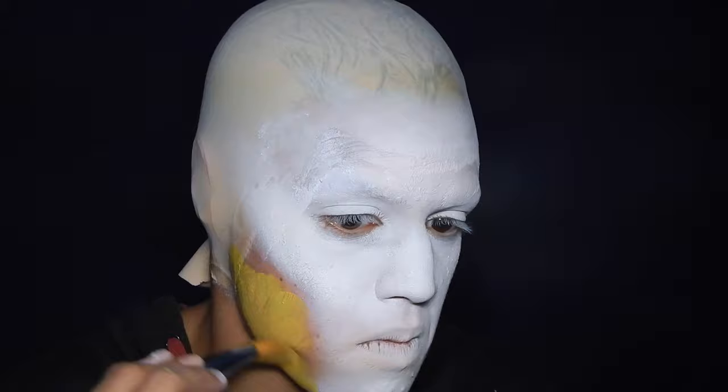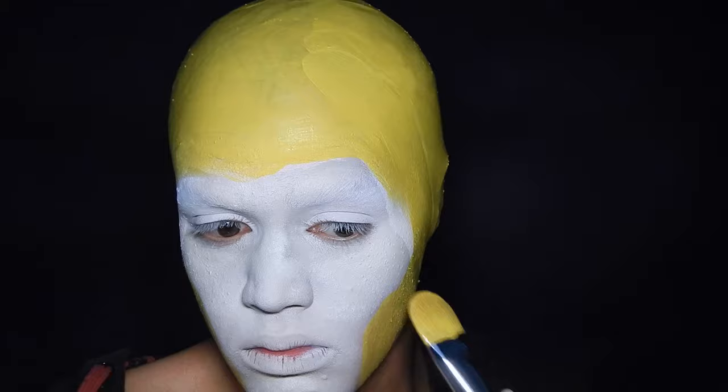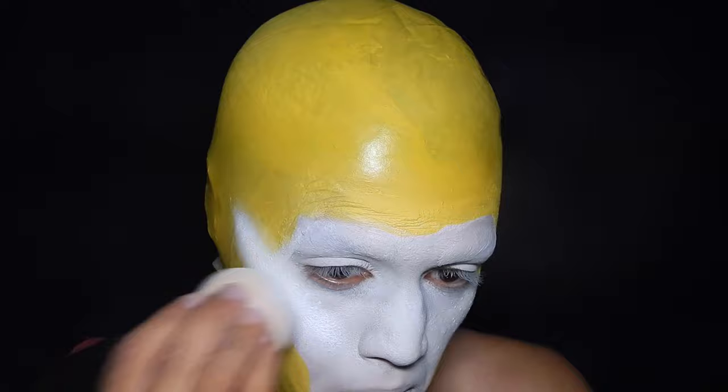Next I'm taking Paradise Paint in yellow and filling in all the areas I did not cover with white — the bald cap and basically the contour areas of my face. I'm doing a couple of coats of yellow, and in between each coat I'm applying hairspray because the paint wasn't adhering well to the bald cap — applying hairspray helped it go on as opaque as possible. Then with the white I'm extending it further up my cheekbones and temples.